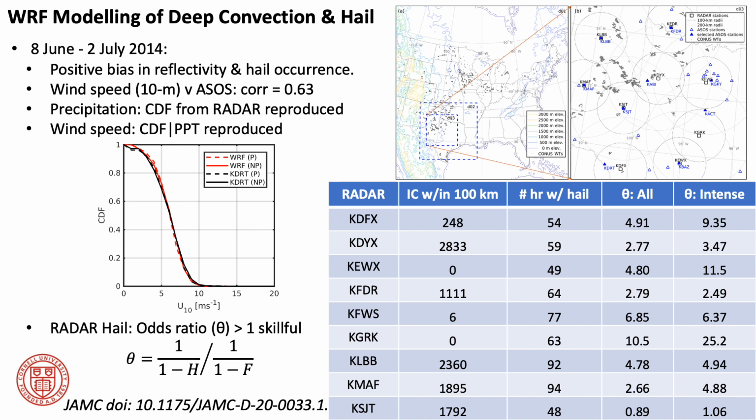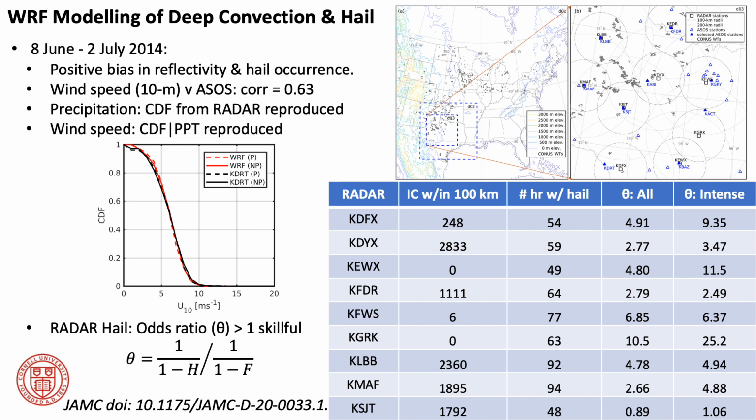What we saw when we did this triple nesting simulation, so the large map here shows the domain 1, which was resolved at 12 kilometers. We nested to domain 2 at 4 kilometers, turning off the convection, the cumulus scheme, and then down to 1.3 kilometers for domain 3, which is shown on the right-hand panel here, the grey dots being the location of wind turbines, and the circles being the radar that we have used in our evaluation.